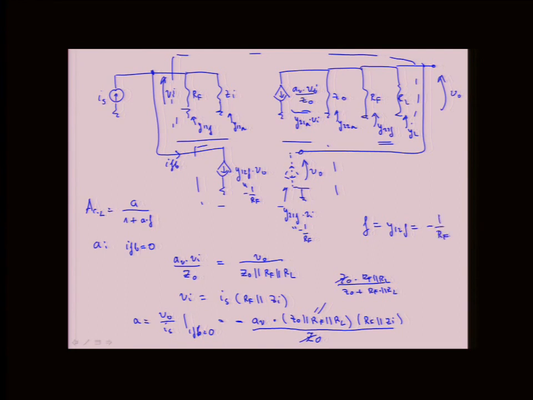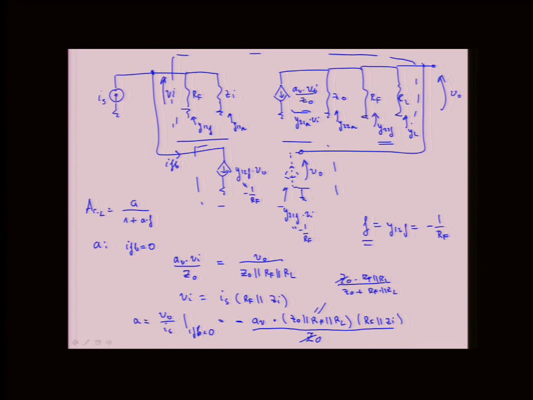And indeed, if this was an ideal op-amp, minus 1 over F would be your gain, right? And so you'd essentially get that your gain is just RF. You're rushing current through the feedback that is RF. You're going to get a voltage that is that input current times RF, right? So that makes sense, sort of as a sanity check.